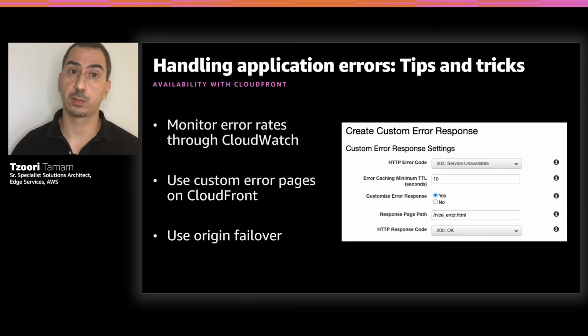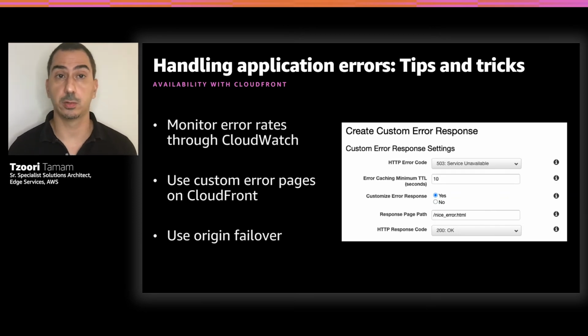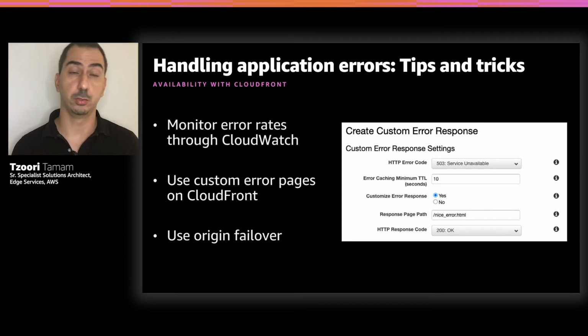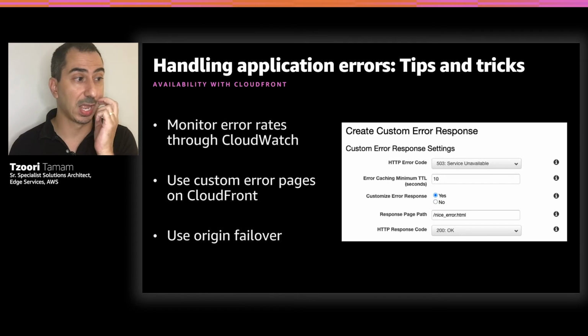Make sure that you monitor your application. Use CloudWatch error rates to trigger events. A nice feature you can use is trigger a change in the sample rate once you see an increase in error rates from CloudWatch. So we have CloudWatch automate a change to your logging configuration to drive sampling from, let's say, 1% to 100%, so you can have verbose logging.